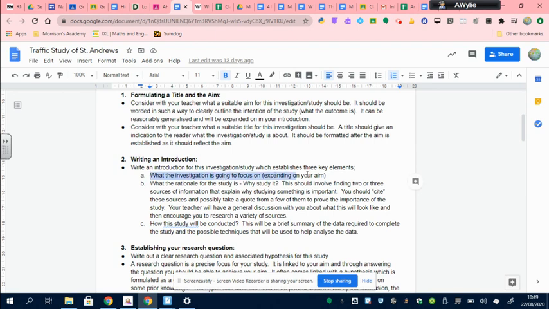You're going to be looking for a paragraph, not a long paragraph, but the very first thing you want to write is an outline about what the investigation is going to be focused on. The aim itself is just an aim. It doesn't really flesh it out. So you're going to want to expand on that aim and indicate the key focuses of this project, which in this case obviously is to do with traffic and well-being.